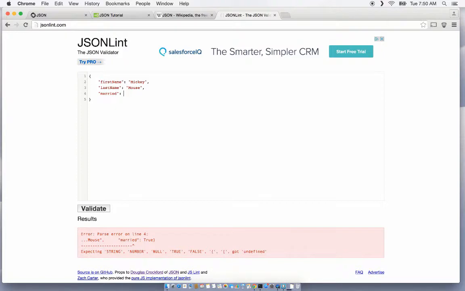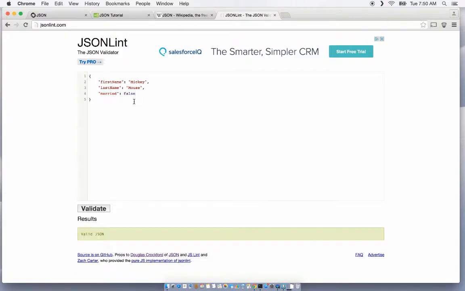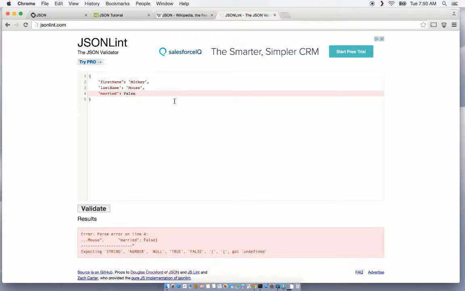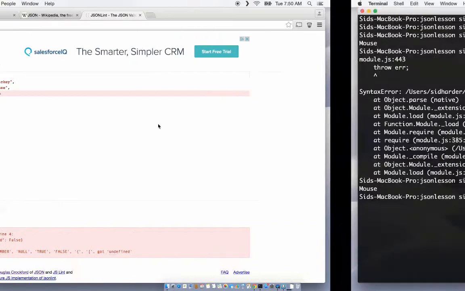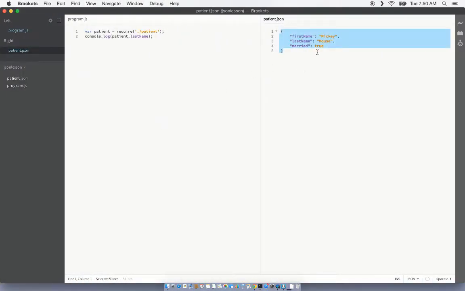We could also prove that false will work, but a capital F will not work. Just a note that this is a Boolean value, should not be in a string, and is a lowercase t for true or lowercase f in the case of false.